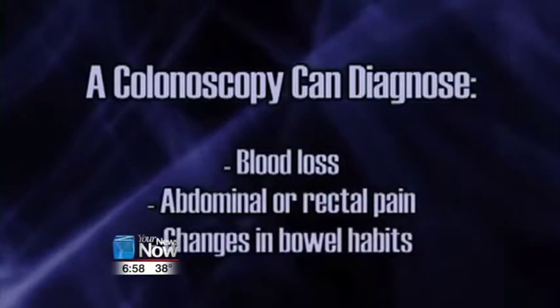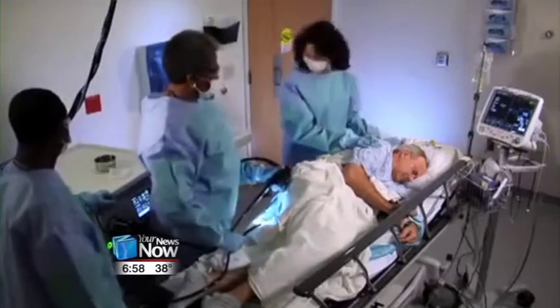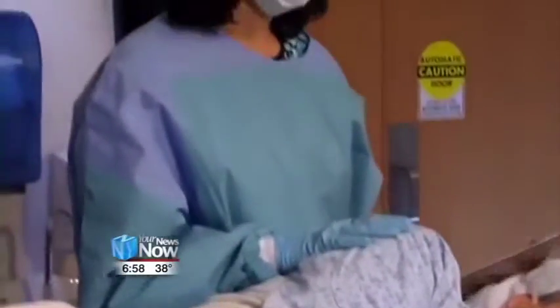The largest symptom group associated with colon cancer is having blood in the stool, but only half of them do it. Now, that's not saying that all blood in stool is related to colon cancers, but that's our job to kind of prove that. I can't tell you how many times I've seen people who wrote it off as just having hemorrhoid issues and found out later on that it wasn't.